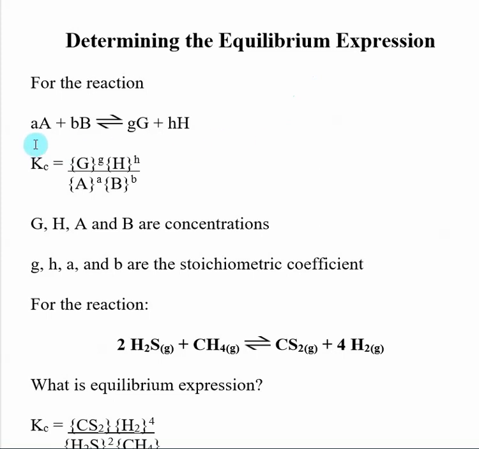What I need is the balanced reaction, and I need to make sure there's a double-headed arrow to indicate we're talking about an equilibrium reaction. It needs to be an equilibrium reaction for us to come up with an equilibrium expression. If I have the balanced reaction, it's really the concentration of the products divided by the concentration of the reactants raised to their stoichiometric coefficients.